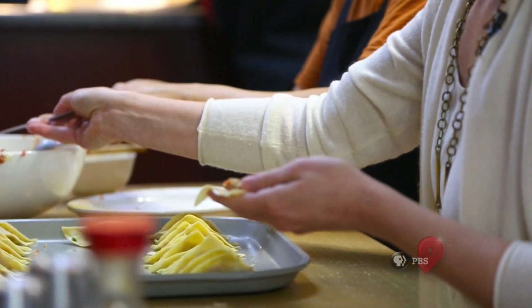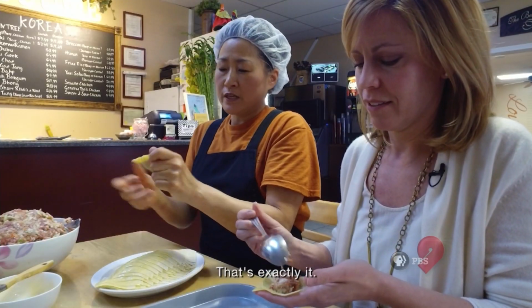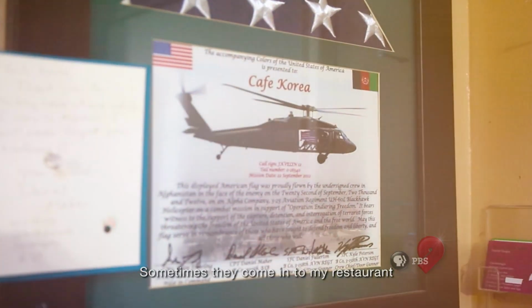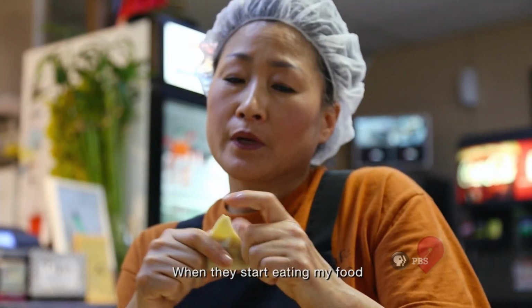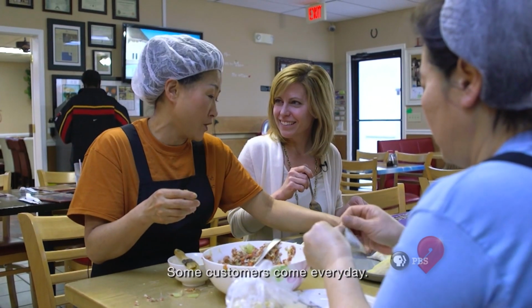What is it like being near the army base? Do you have a lot of people coming in who have been stationed in Korea and they're looking for a taste of that? That's exactly. They're looking for Korean restaurant. Then sometimes they're coming to my restaurant. They talked about where was their station, and when they start eating my food, somehow they coming back again. But some customers coming every day.